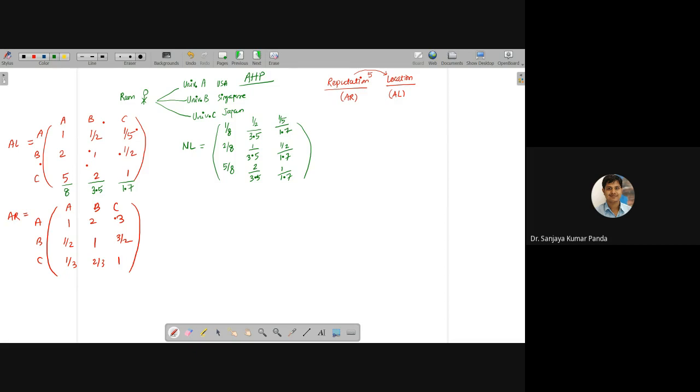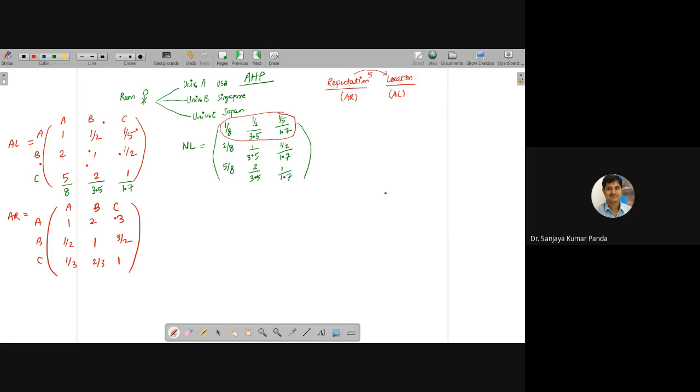Okay. So if there is no question, we have calculated the normalized academic location matrix. We represent it as NL, or you can represent it as NAL. So we have calculated the column total, and we have divided the respective values of the AL matrix, so we got the NL matrix. Now you have to calculate the row average. Row average is nothing but you have to calculate 1 by 8 plus 1 by 2 divided by 3.5, 1.5 divided by 1.7. So I will take the average of these values.